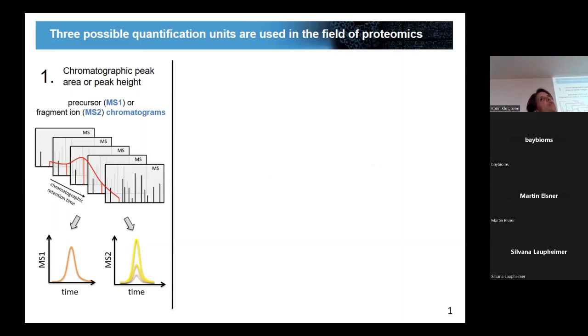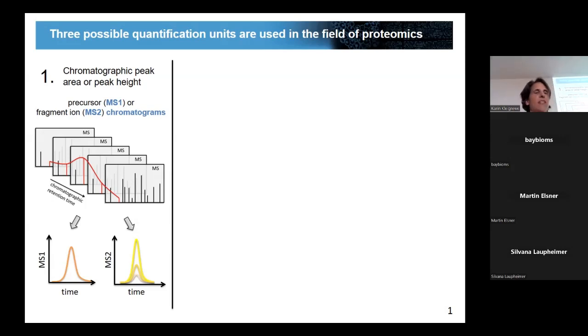I would say still the majority of papers that get published use as the quantification units from our LC-MS data chromatographic peaks. And this is also what Flo just showed before in his talk. He also always integrated. So what you do here is you use the fact that we always add an LC system in front of our mass spectrometers, and you follow how the analytes of interest, whether it's peptides or proteins, elute over time from this LC system, and then you can take the peak area or the peak height and use that for quantification. That's used a lot, and that's working great.